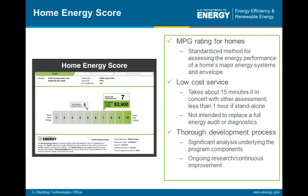So as you can see, the Home Energy Score is meant to be a simple, basic piece of information that you can give to a homeowner or a home buyer. It tells the consumer how the home is scoring today. In this case, the home's current score is a 5, and what it could score with improvements. So cost-effective improvements like sealing your ducts or putting more attic insulation in, or even replacing some piece of equipment. What could be improved in terms of efficiency and how much they could save with those improvements.